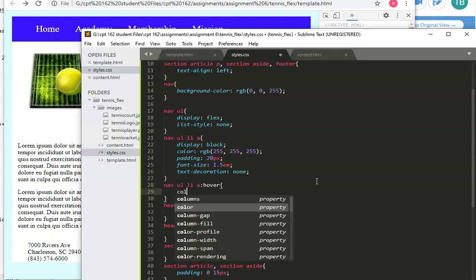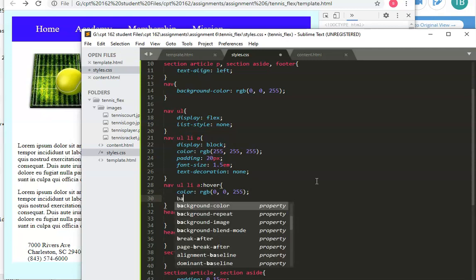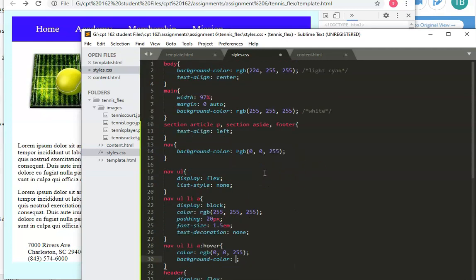So let's do color blue, RGB 0, 0, 255. And then we'll do background color. Let's do this cyan. See how that looks.